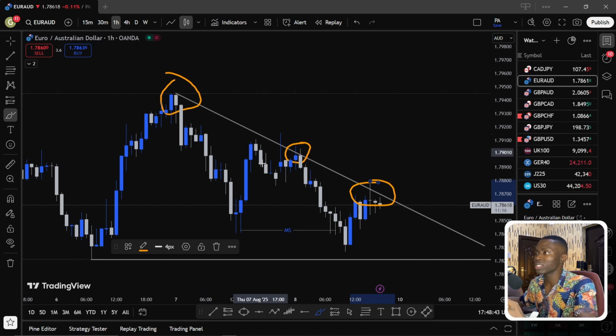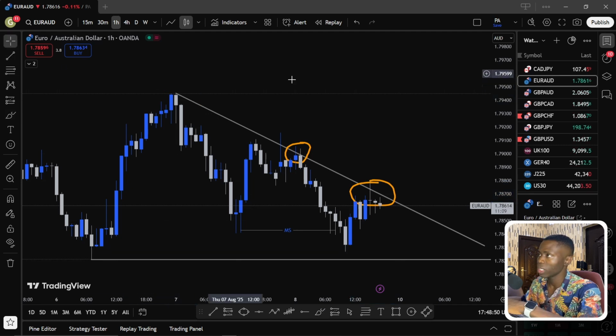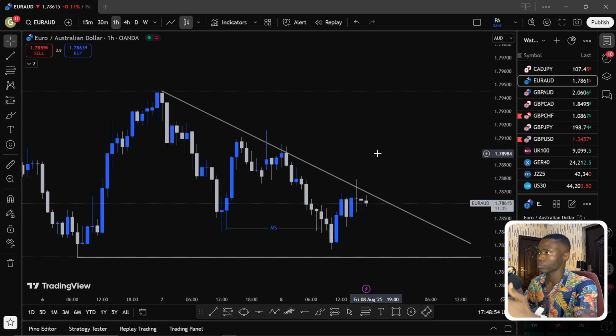Now, the next thing we need to do here is simply we don't rush into this particular market. We have to basically observe other things, which is our key levels. Now, let me just delete these touches off. Now after getting this, you need to mark either your supply or demand level.